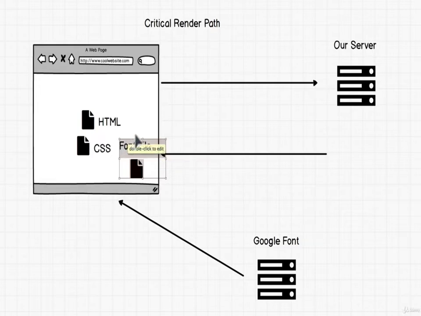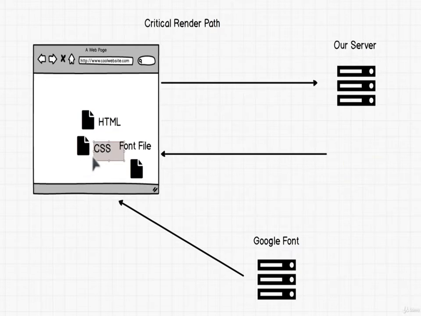But what are things that we can consider when doing this so that our websites load up faster? One is maybe to have our own font files. Another one might be that you don't want to make your CSS too big. If we had hundreds and hundreds of lines of code of CSS, well, the file gets bigger and bigger, and it's more and more that you have to transfer over the wire.